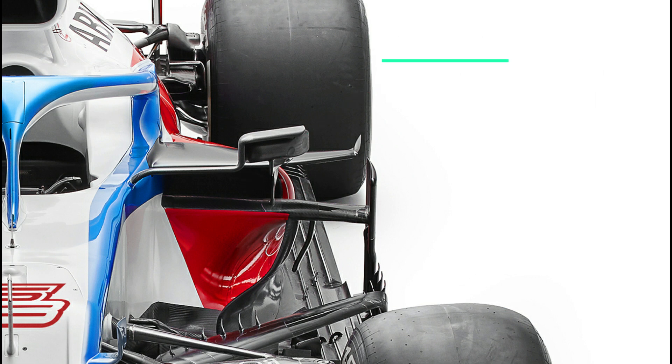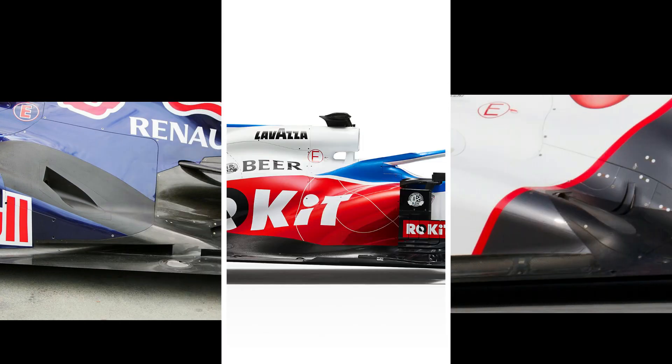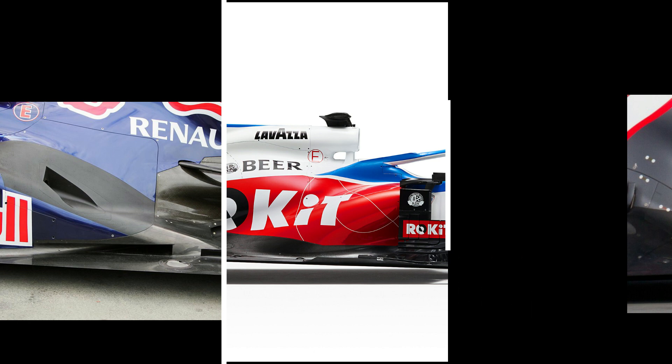This centres around the changes made by Mercedes HPP, and possibly their own use of a liquid to air rather than air to air cooler setup, which reduces the space required within. The shape of the pods remind me of the downwash ramp solution we saw from Red Bull and Sauber back in 2012, as they both looked to get the best from their Coanda style exhaust solutions of the time.